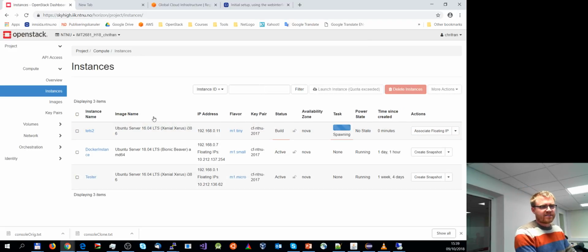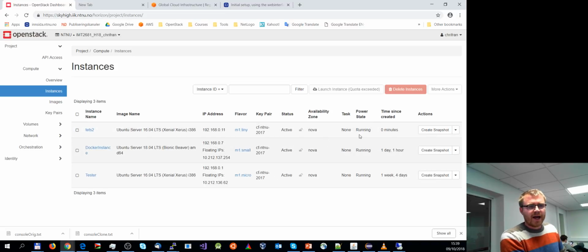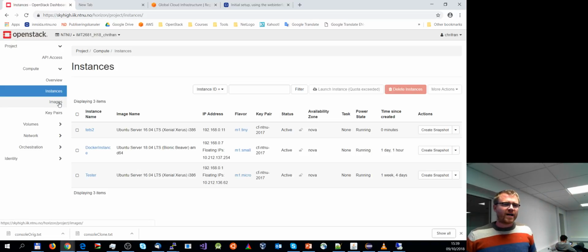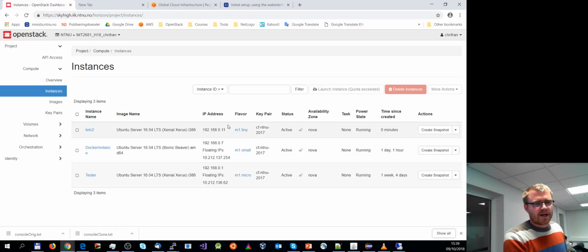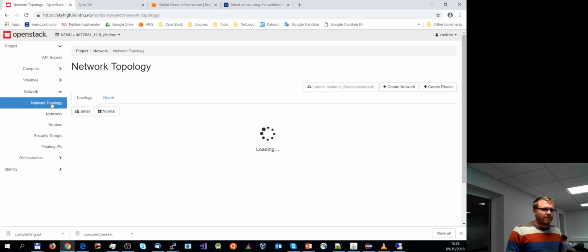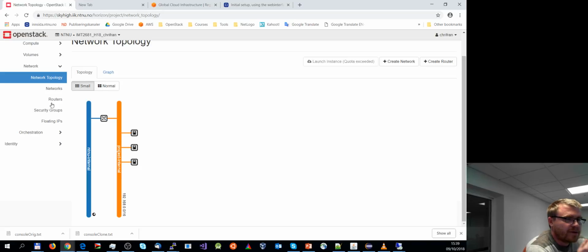And it will say something like this. So it's a cryptic name here. The flavor is associated, will build it and put a particular key pair on it, and then it's already available. So, okay, so I did this, but I'll jump over it and come back to it later again. So that's basically all you need to do to get a new instance running. So this one is now available under the internal network 192.168.0.11. So let's look at the network bit first, because that's the first thing you need to do before you can actually run an individual instance. So they have this quite helpful overview here of network topology, and that basically highlights exactly what your topology looks like. We have a NTNU internal network.